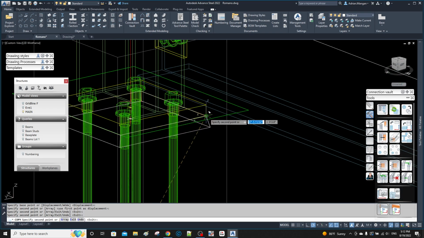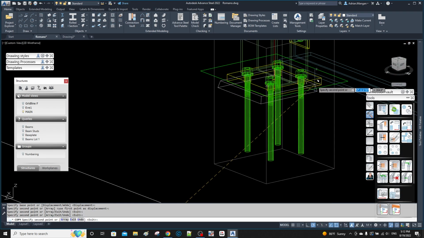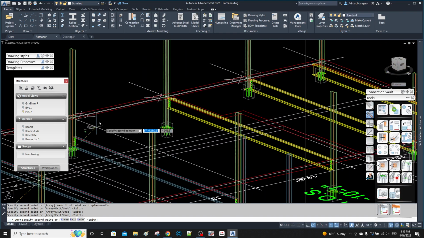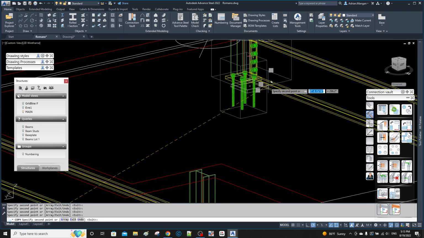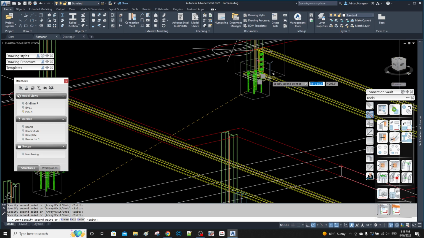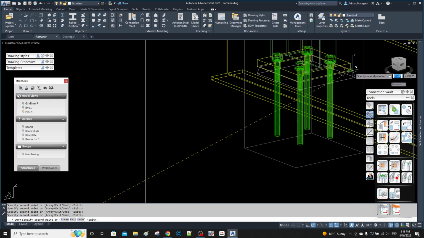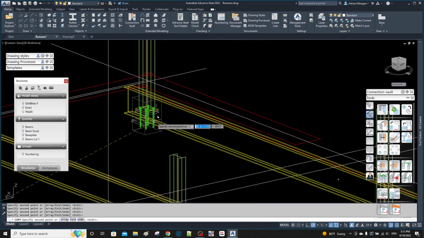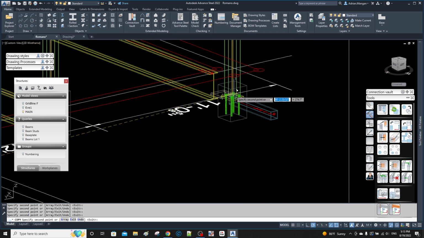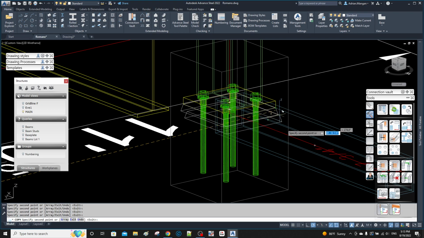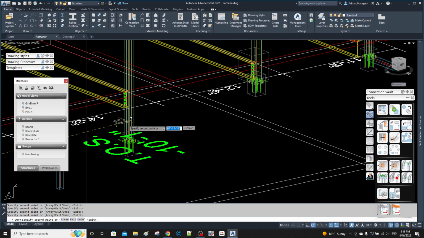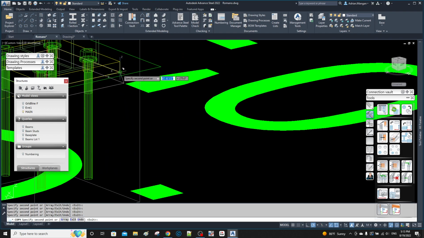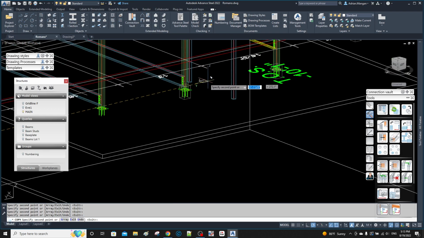Now, sometimes I feel like at the start you kind of rush the modeling to get approvals out, and then you have to go back and fix stuff. But it'll help you in the long run, not drawing in little lines and trying to get some hatching in and things like that. You could also do this as concrete. It actually might work better as concrete now that I'm thinking about it. I should probably put this in as a piece of concrete. So you could do that. It might actually work out better for your hatching on the drawing.